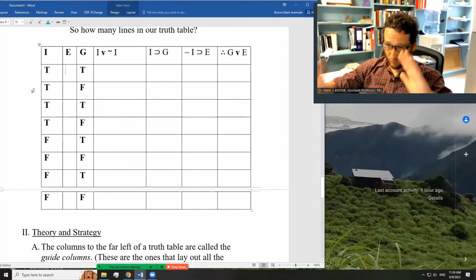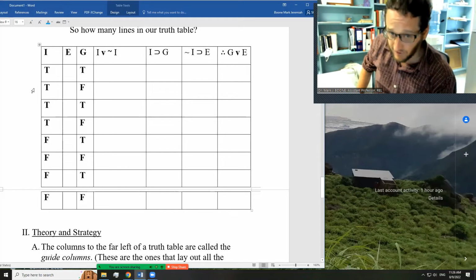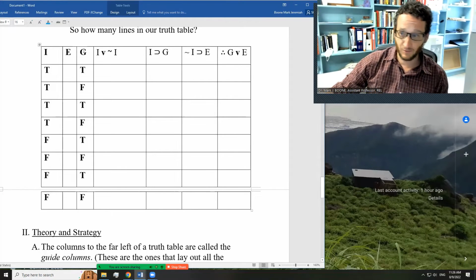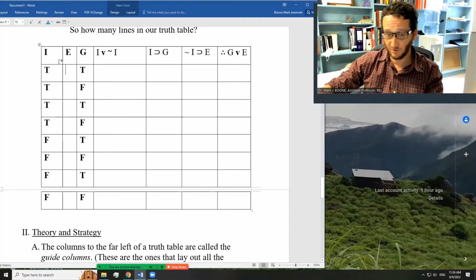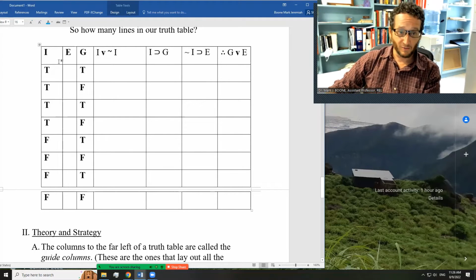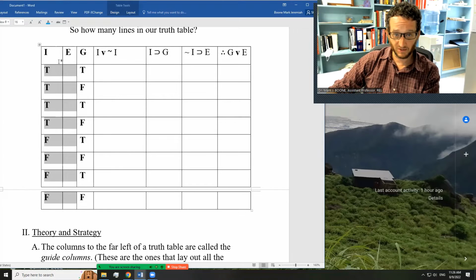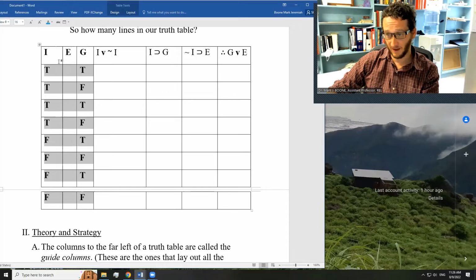Now, I think I'll make one effort to state this more formally, but I don't think you need me to. I think you can see what the pattern is. Just looking at this, you can see what the pattern is. We have 8 rows to fill in with T's and F's. We make half of them T's and half of them F's in the far left column.